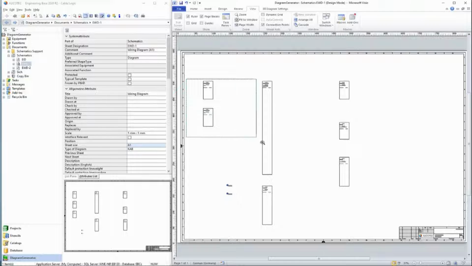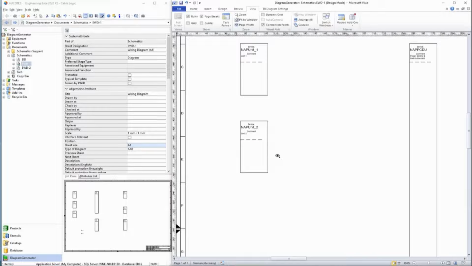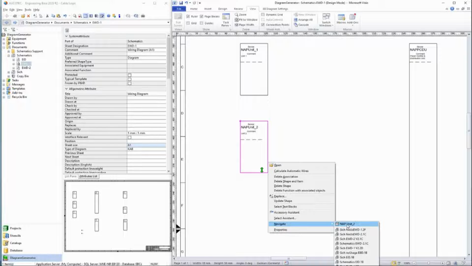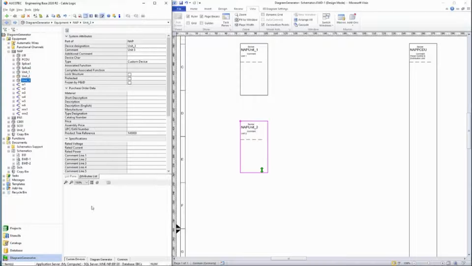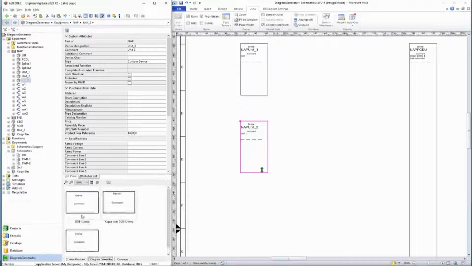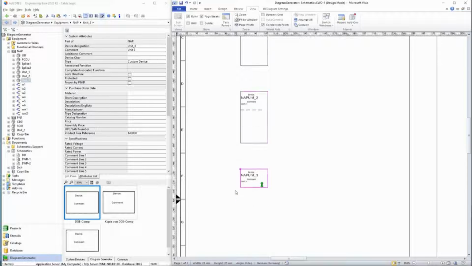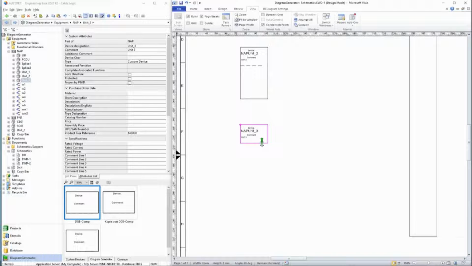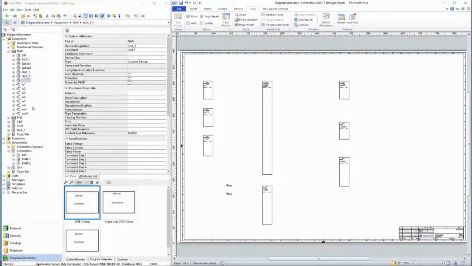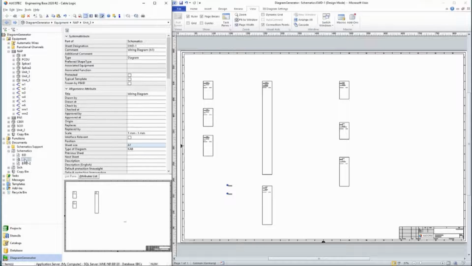This is the user interface of our platform. On the left-hand side, you see a structured tree of all your data. On the right-hand side, you see a view of graphics. And every object you have in your data, you can place in the graphics and can create any kind of diagram. And normally this is a manual process.